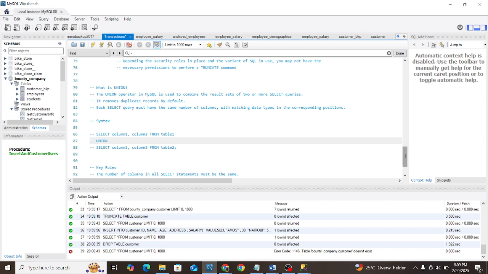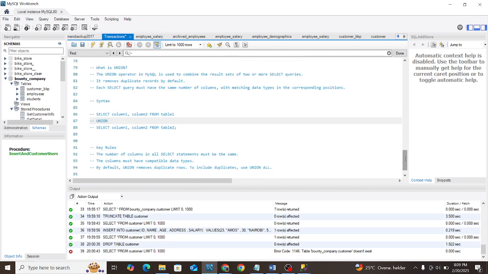Maybe we just highlight some few rules of union. One of the rules for you to carry out the union is that the number of columns in all select statements must be the same.